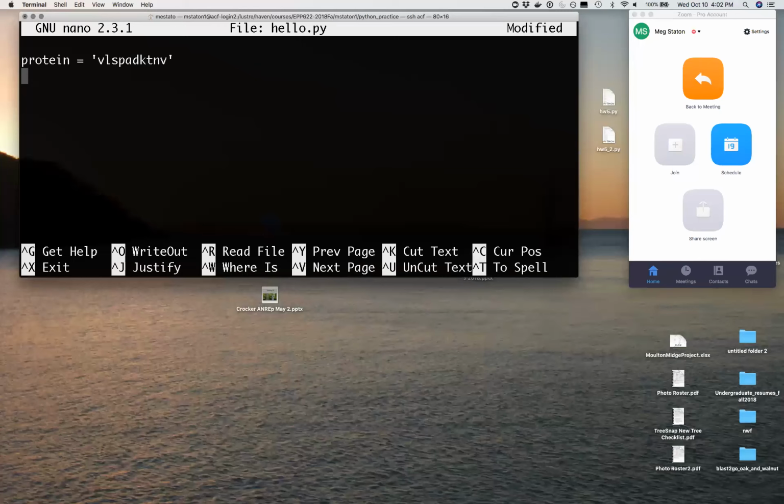The way we get little pieces of a string is like this. Little notation. This is where we're going to start using square brackets. This is a larger structure that we will maybe or maybe not get to, depending on how far we get through the book. Basically we're saying starting from index 3 and going to index 5, get that part of the protein string and print it.